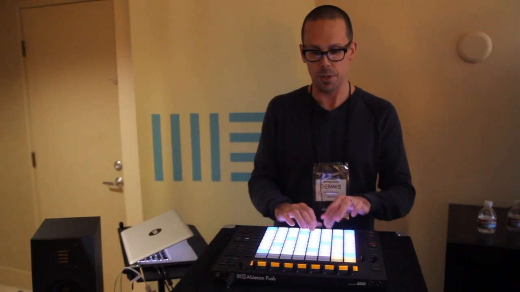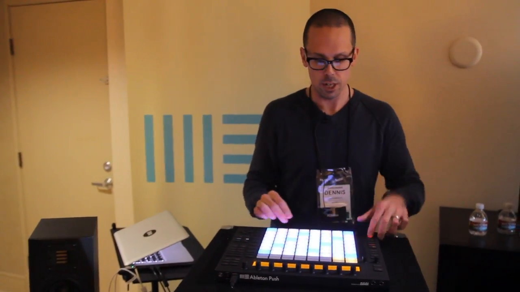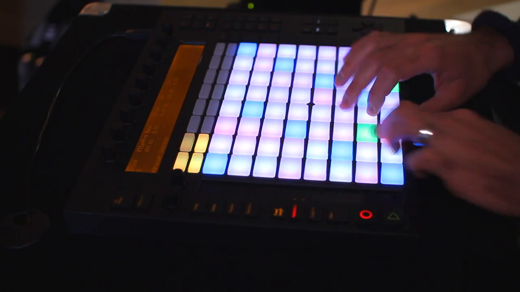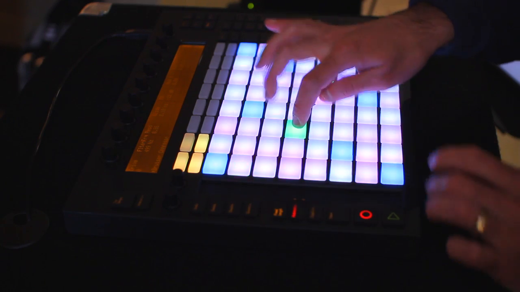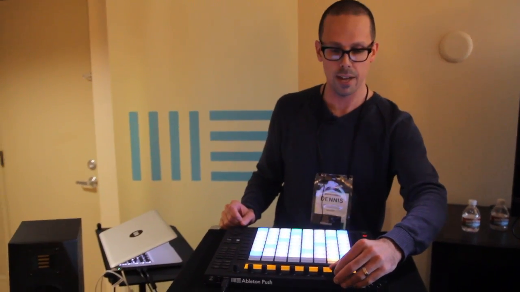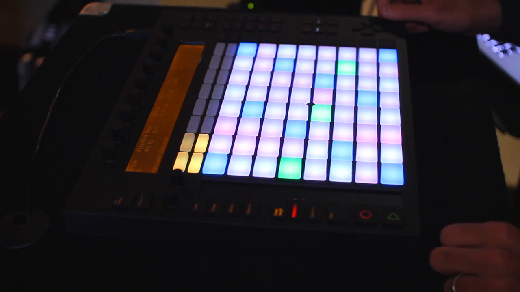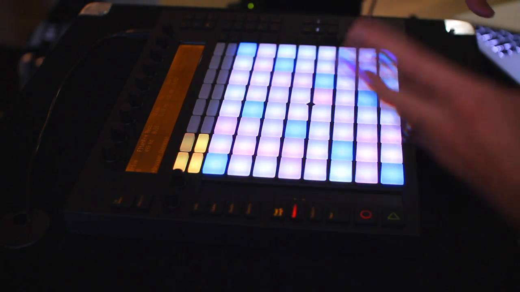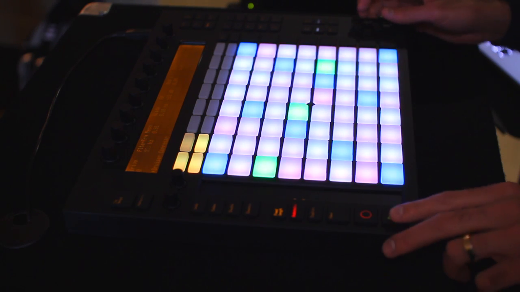Now let me move to a different track where I have a bass sound already loaded. And then I can overdub on top of that. Quantize that, maybe do a filter sweep at the end of the pattern, and punch out of that. So I could keep creating patterns and loops like this all day long. I could create iterations and variations of the stuff that I've been doing so far.